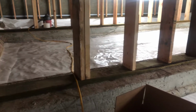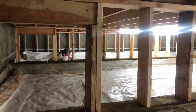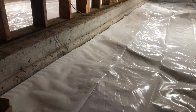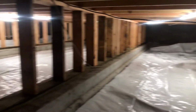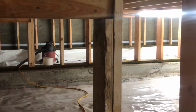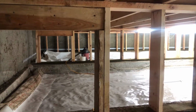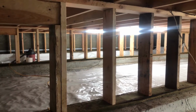All right guys, here it is. You can see I started vacuuming over there yesterday with the HEPA vac, and we got most of the plastic laid down, so I have to tape along these footings. We're taping to a vapor barrier that's already underneath the footing. And then we've got to go up the walls. Across the concrete wall over there, that white strip is butyl tape, and it sticks to the concrete and also the plastic, so the plastic will go up and stick to that, and that'll just hold the plastic until we get the spray foam on. That's what it looks like right now, and I'll give you another update.